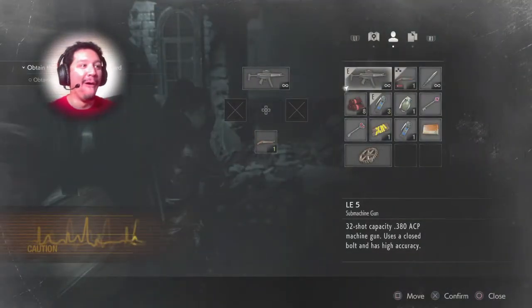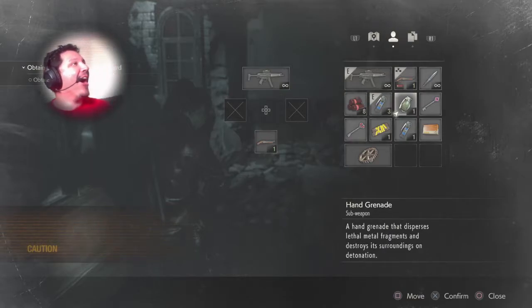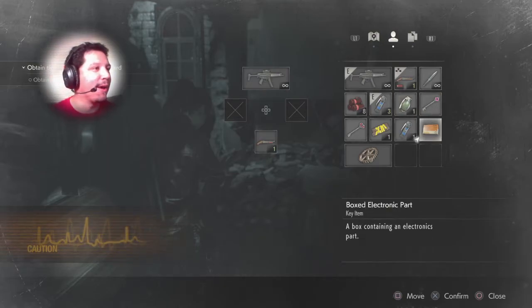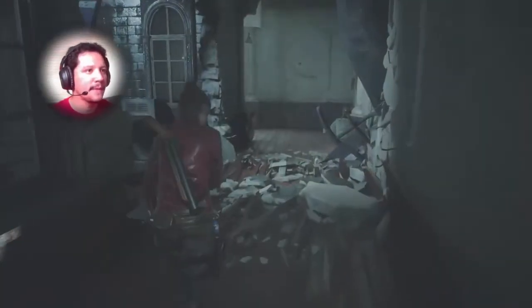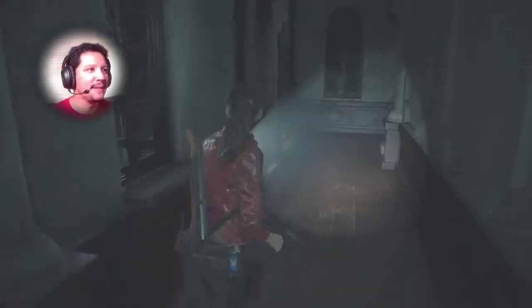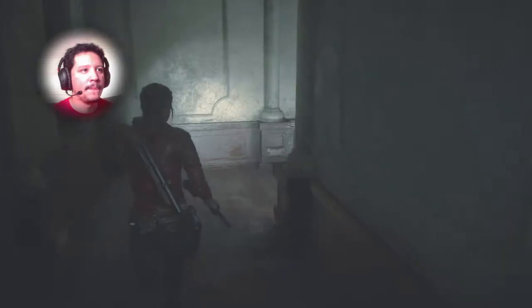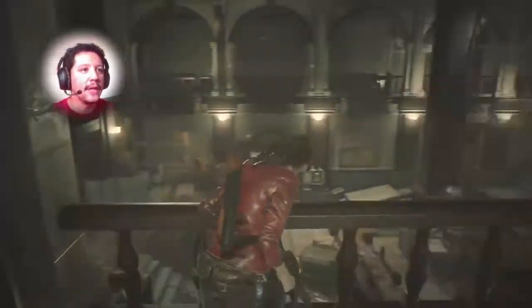Dude, he's right on my ass! Oh my god! What, dude? He was so effing close. Alright, where am I going? Am I going upstairs? Oh, I know I'm going. I know I'm going. Through here, this way.